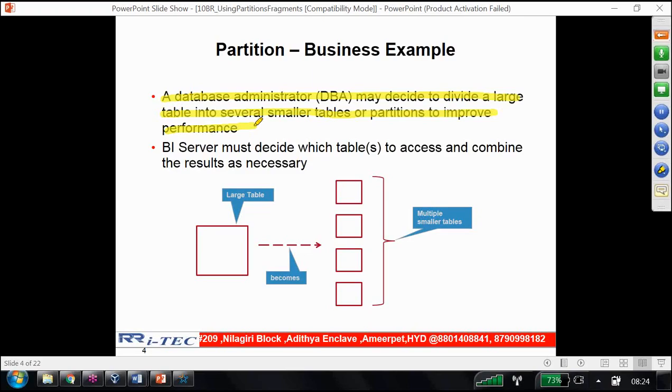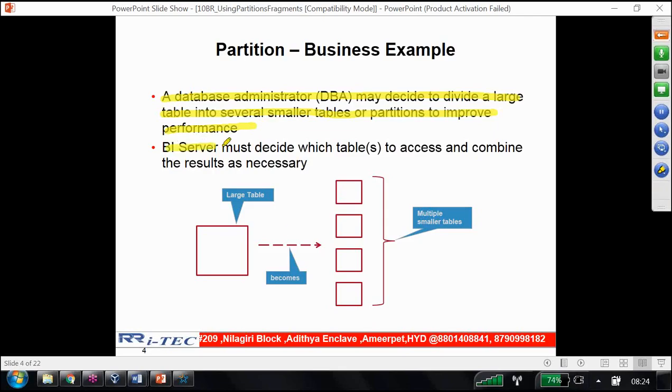If I give one table with 1000 records and another table with 100 records, and I want one record from each table, which one is going to take more time? The 1000 records table, because I have to search one record against 1000 records. In the small table, I have to search one record against 100 records. So if the table is small, performance will be more. If the table is big, performance will slowly decrease.